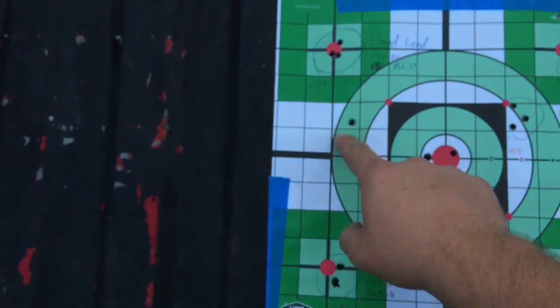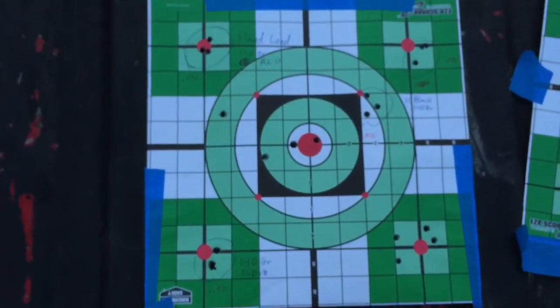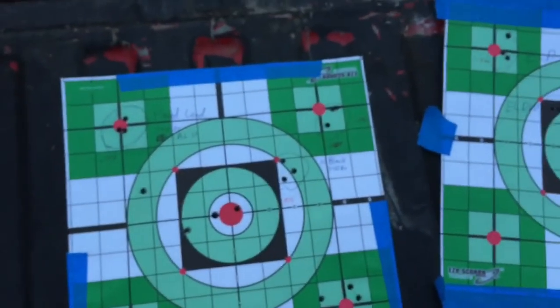These rounds are all with my 308, so I'm not really concerned about those. But there's the targets. There's the groups.